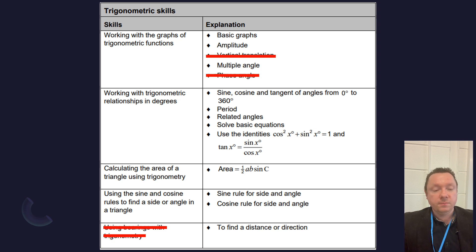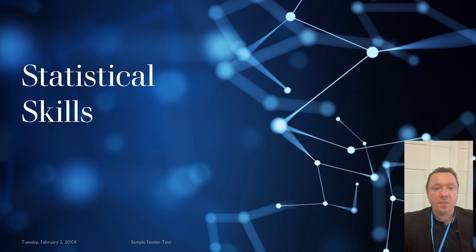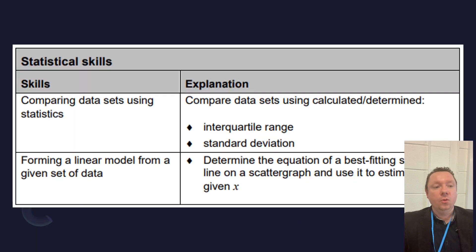Okay, stats. Another contentious one. The SQA said you will not have to compare data sets using the interquartile range. What we did not see was you would not have to work out the interquartile range. Again, everyone on the side of caution, I would say that since they've mentioned interquartile range is out, we won't want to upset anyone and I would say that chances are we won't actually find the interquartile range. So I would cross that off with the caveat as before of what they've basically said.